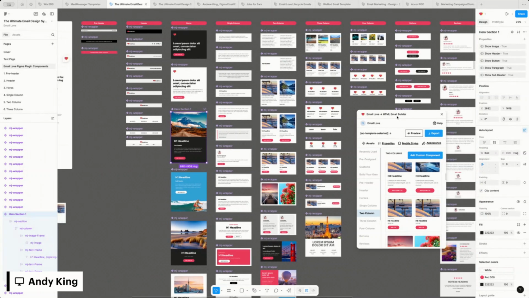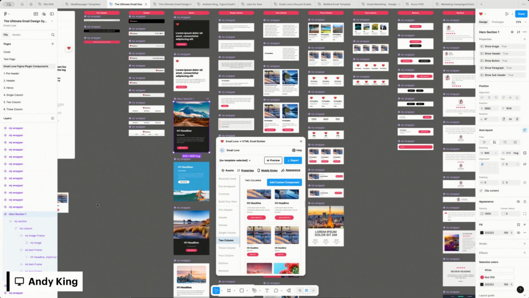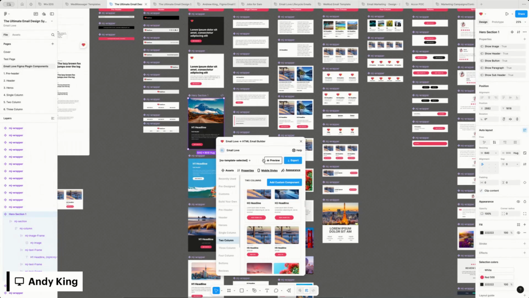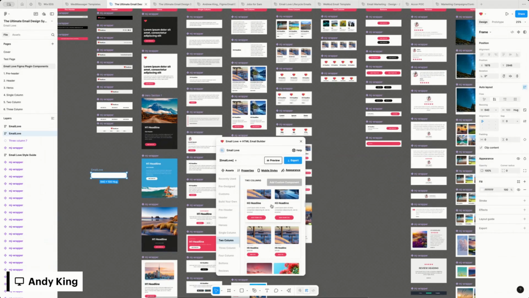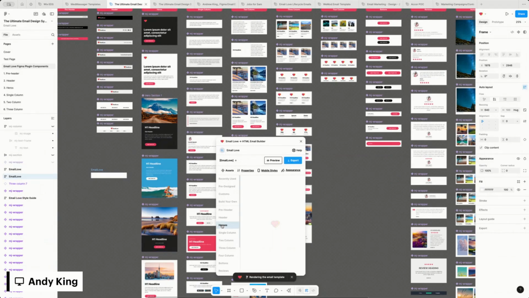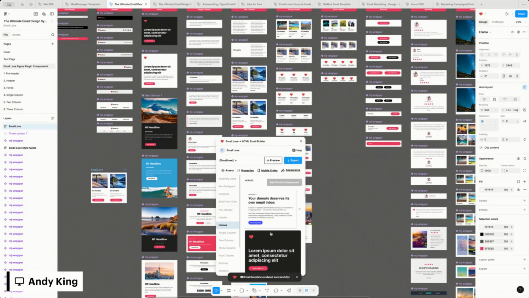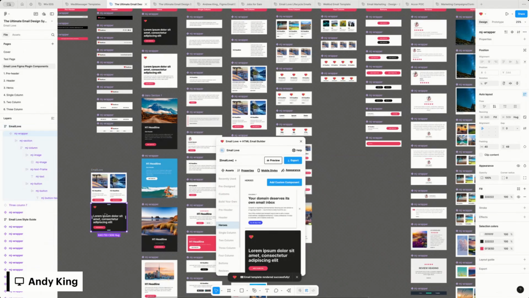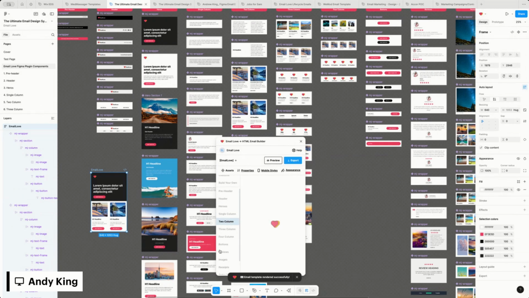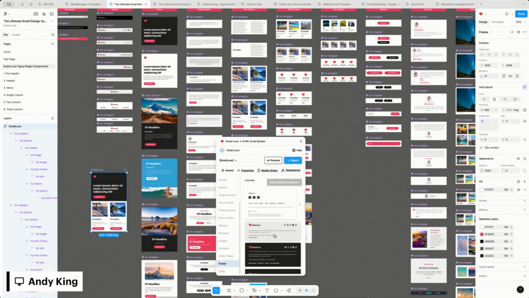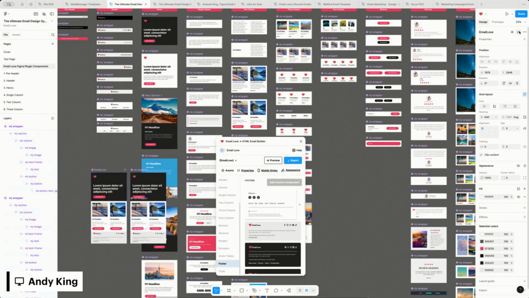And so rather than having a single piece of content or a content block as a component, what you could do is you could create a new frame, add your components, and then you'd simply select the frame and then click on the component icon.